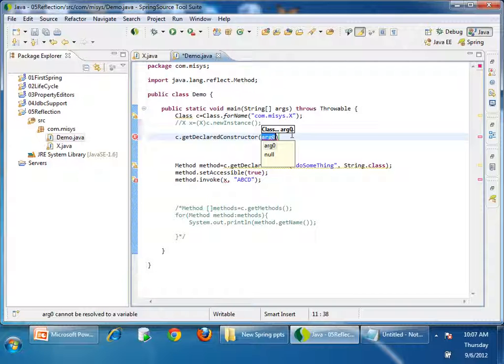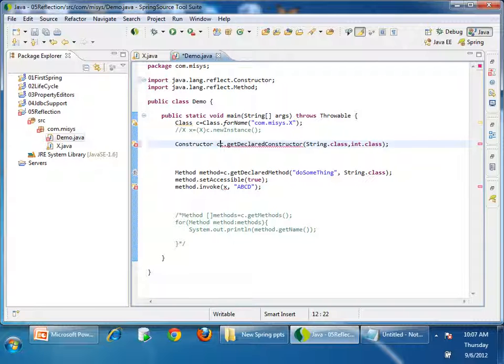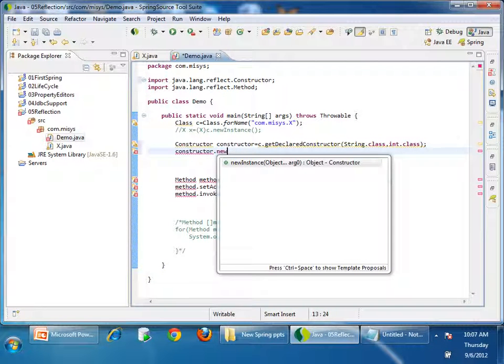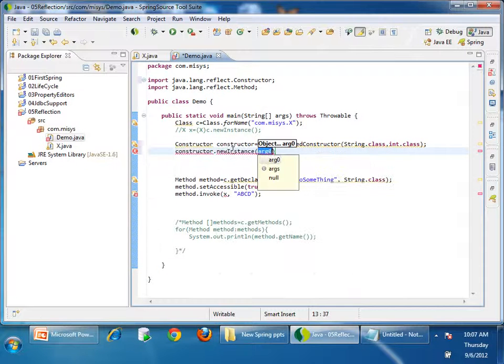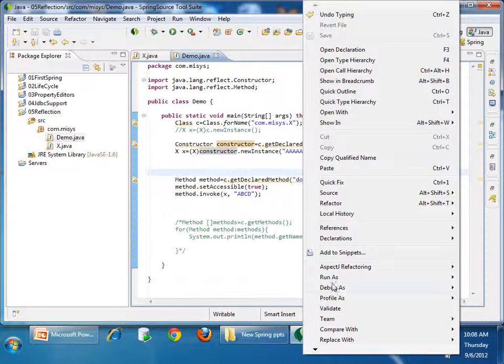String.class, the first parameter is String. Comma, the second parameter is int, I'll say int.class. So I will be getting a Constructor object. There is a class called Constructor, by using which I can get the metadata of a constructor. I got a Constructor object for the constructor which is taking String comma int. Now I'll say constructor dot newInstance to invoke that constructor. While invoking the constructor, I need to pass the values. The first parameter is a String, I'll pass something like a, comma 20. This will give me an Object, so I can typecast it too. So here, by using the Constructor object, I was able to invoke a parameterized constructor.